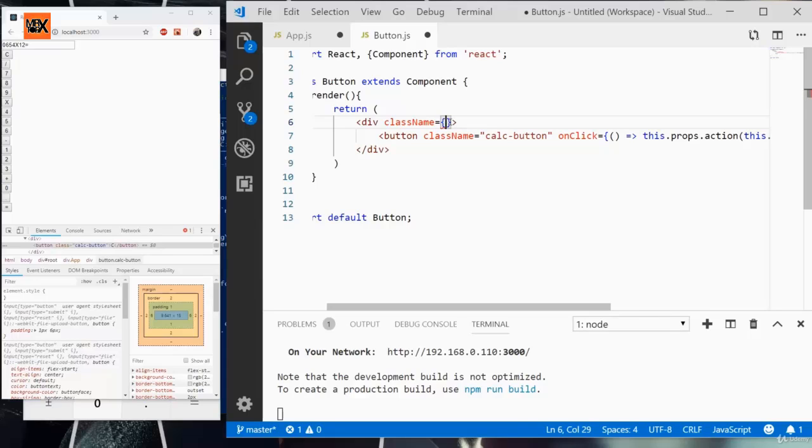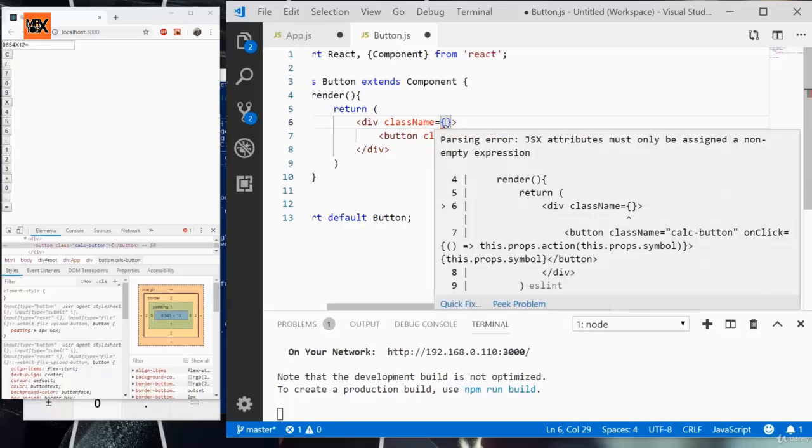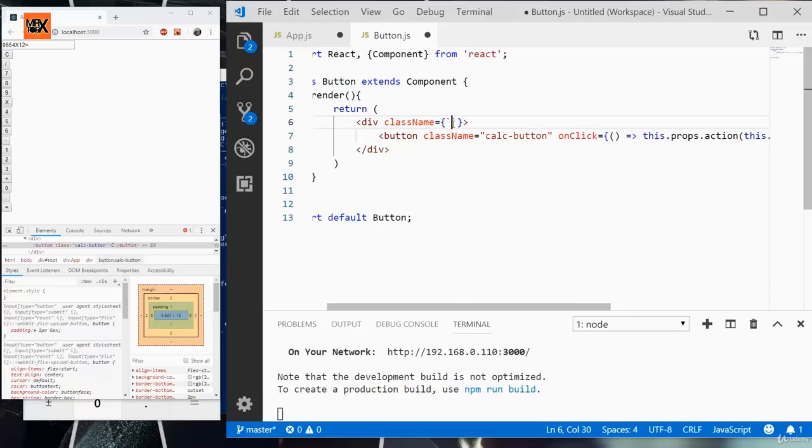We're going to open up curly braces, and in here we're going to embed the variable within a text string. In ES6 with React, the way that we do this is inside these curly braces, you need to find the backtick key on your keyboard. It's usually directly below the escape key. What we're going to do now is type in regular text, so in this case it's going to be column dash.